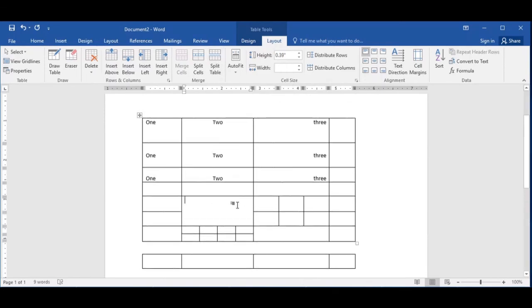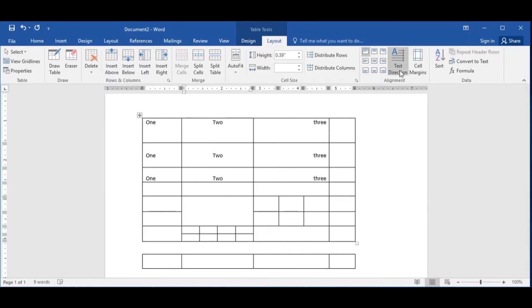So earlier I had only 1 table, now I have 2 tables because I used split table. Those are the main options that we can use when we are creating tables. You can try all these options, because these are the most commonly used options when creating tables.